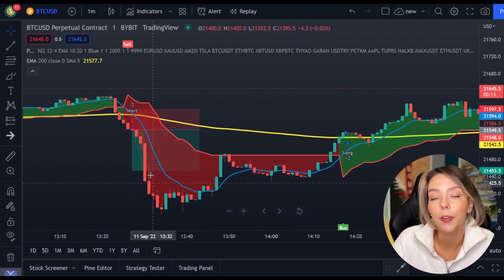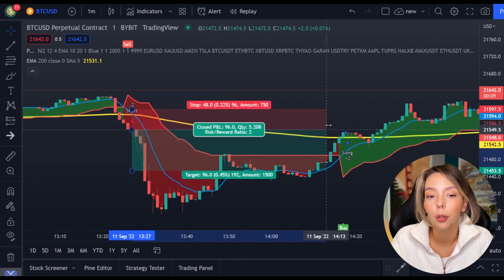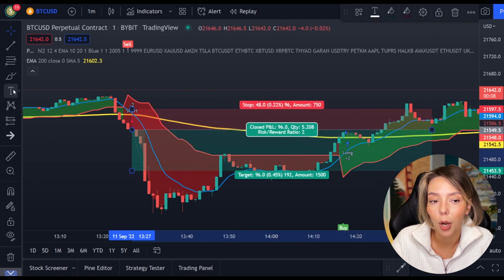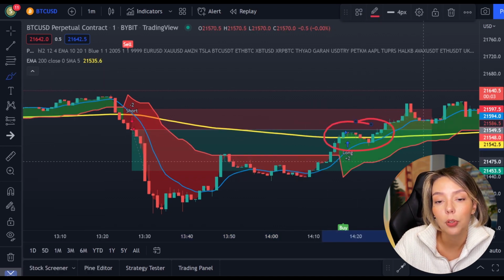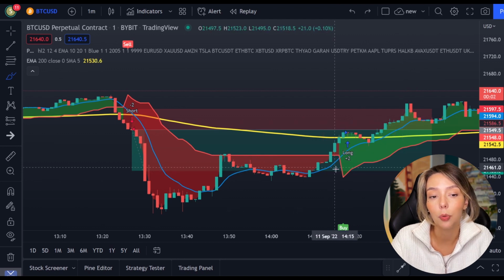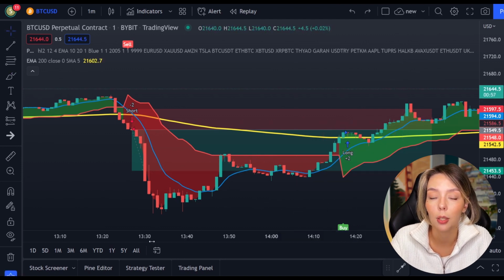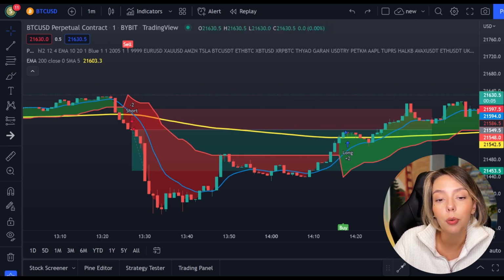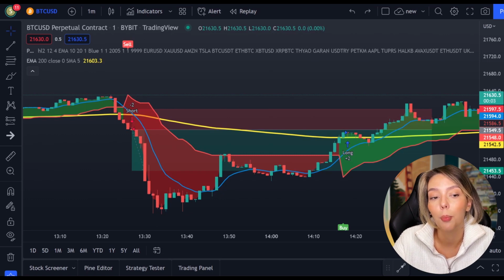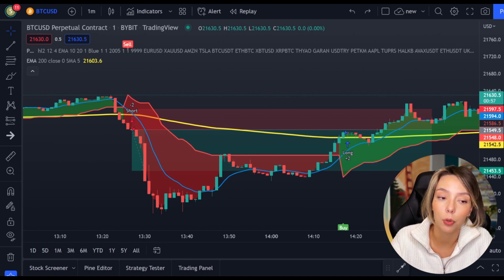We can use a fixed risk reward ratio of 2, or we can close the position when the price now rises above the 200 EMA again. As we see on the right side of the screen, in this case you would have made less profit if you closed the position when the price rose above the 200 EMA again. So there is no guarantee that you will make more profit if you wait longer. That's why we also offer you the option to use a fixed risk reward ratio.